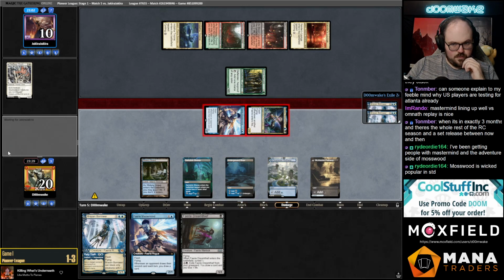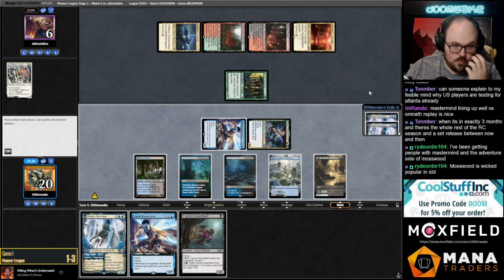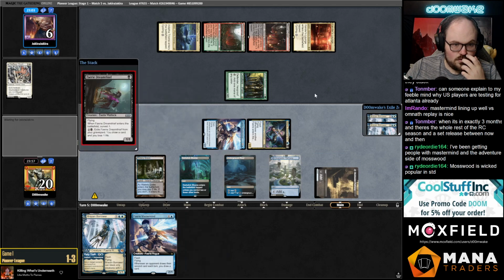Could someone explain to my feeble mind why U.S. players are testing for Atlanta already? Exactly 3 months. I don't know, Tonber. It's kind of weird. I'm just playing Pioneer to have fun. This is mostly for Dono decks. I'm not doing any serious testing, not yet at least.